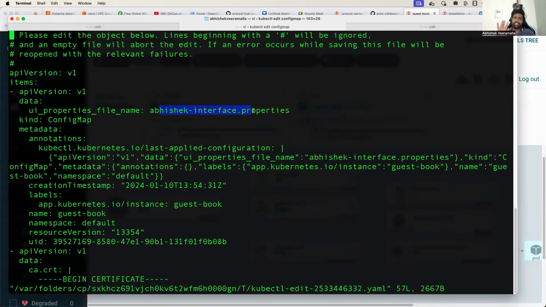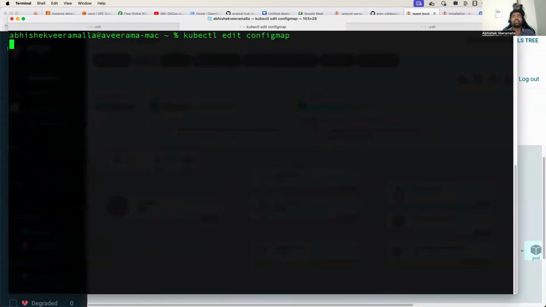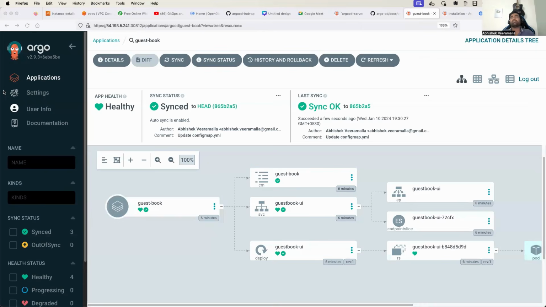Yes. So just wait for a couple of minutes if you want to see this automatically. In your case, like Abhishek, I don't want to click on that button. Yeah, you can do that. The CD process is completely automated, but just wait for 3 to 5 minutes.